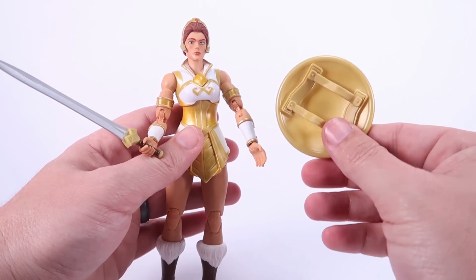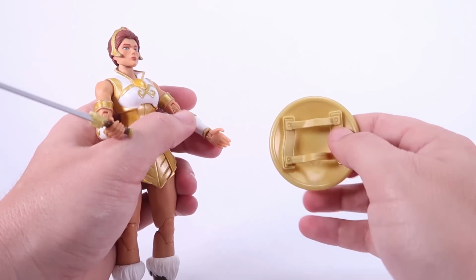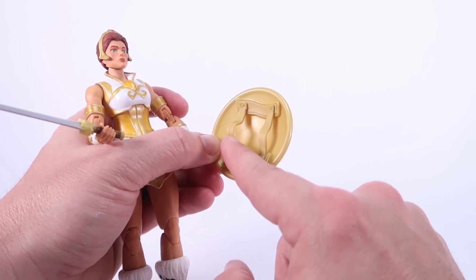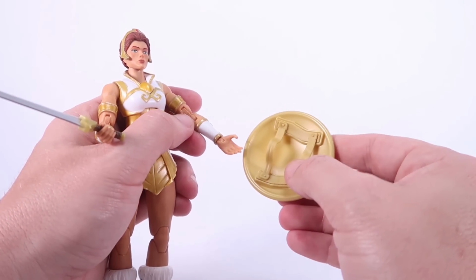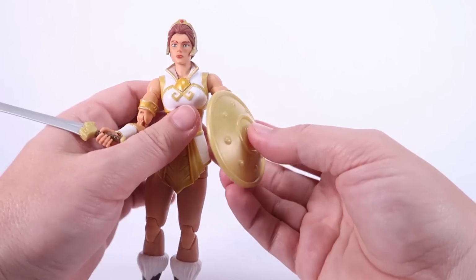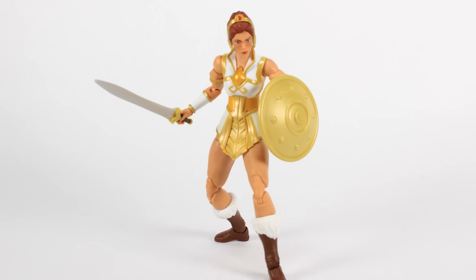Now, this is just molded in a gold-like plastic. It matches some of the gold seen on her outfit there. And this is the same kind of thing where one of the straps is a little bit bigger because it's meant to go over the forearm, while the other one is meant to go over her wrist. So you can actually just fit that over that open hand. And it's actually pretty tight. It fits on the arm really well. And now you've got a great looking armed up Teela ready to charge into battle.